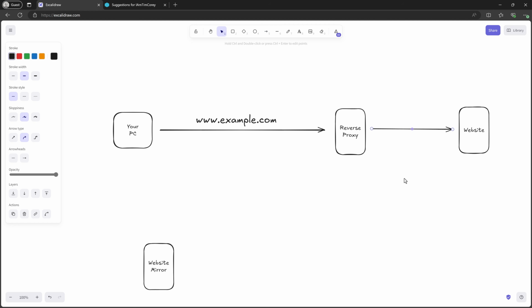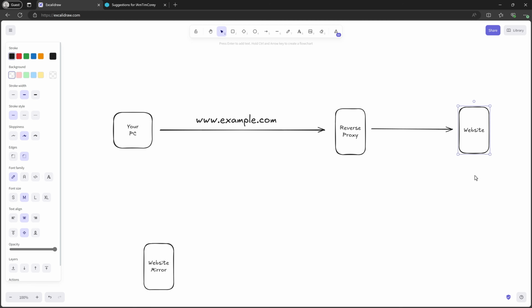Now you might say, well, why would there be an intermediate step like that? Well, here's one of the reasons why. There's many reasons why. But let's just say that your website is super popular. I'm sure it is. And you've got hundreds of thousands of people hitting that website and it's getting overloaded. And so what you want to do is add a second copy of your website that half the traffic can go to, a mirror. But you don't want people to say, well, okay, if your name starts with A through M, then go to example.com. And if your name starts with N through Z, then go to example2.com.